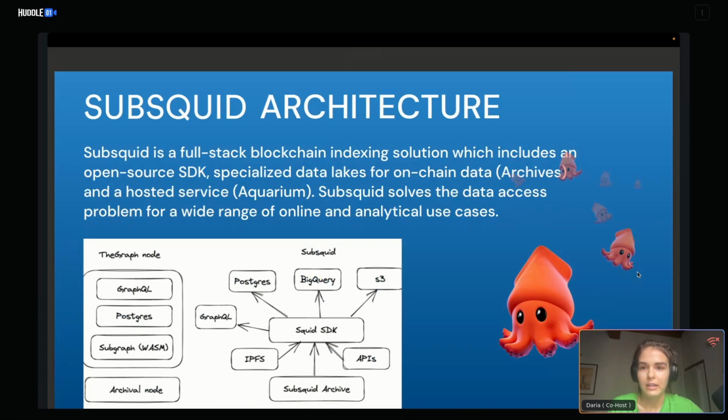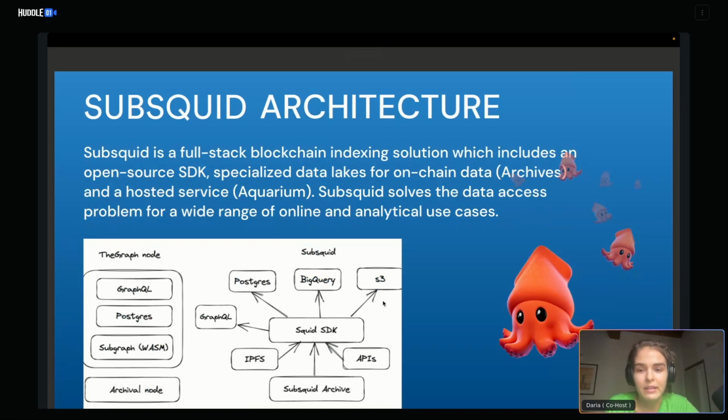The architecture goes the following way. We have the open source SDK, which provides the data from our data lakes, which are decentralized data archives of on-chain data. We also provide the database.